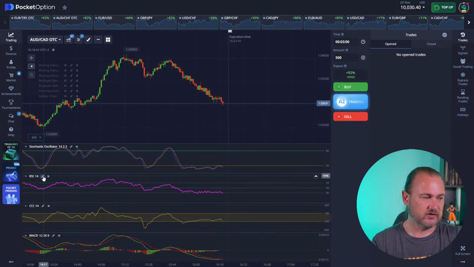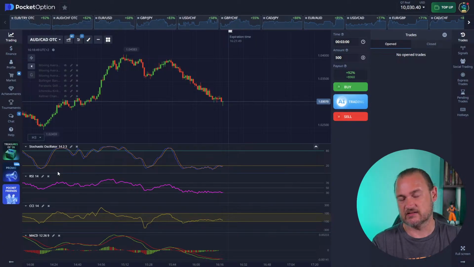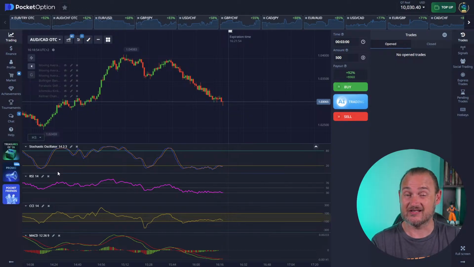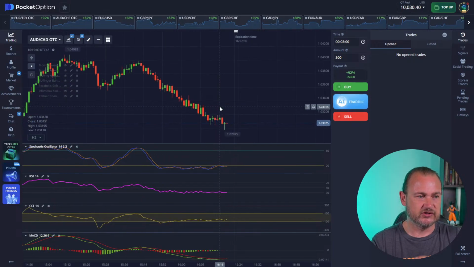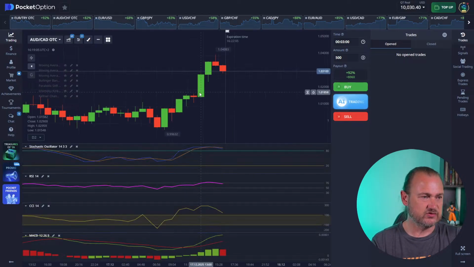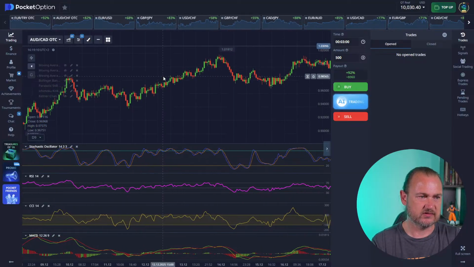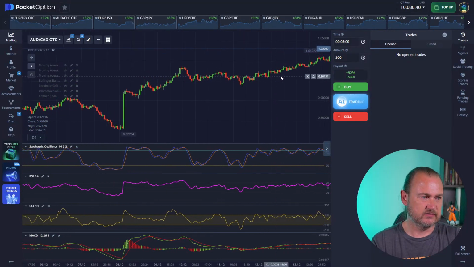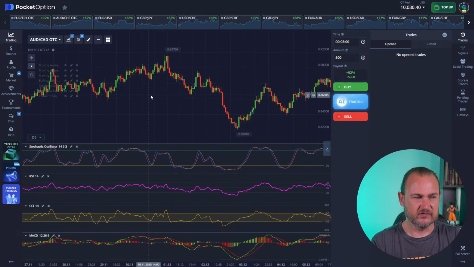As a rule of thumb, if I go to higher time frames, I tend to change my indicator settings to a little bit higher values. If I'm going to lower time frames like 10 seconds, I tend to bring them down a little bit just to make them a little bit faster. But you can use it on any time frame. We've been on a 1 minute chart now for the whole time, but just as a quick example, we can find examples of divergence. Let's see if we can find a decent one. You can find examples of divergence on any time frame.